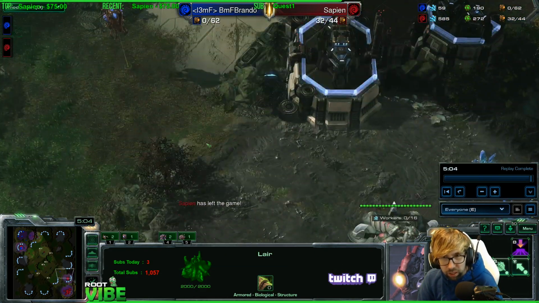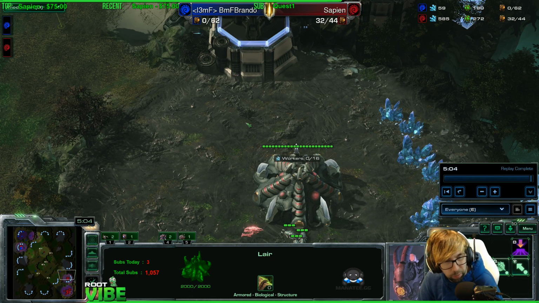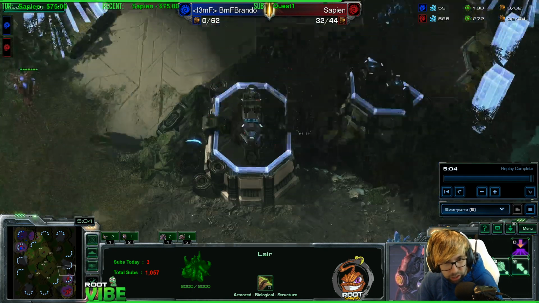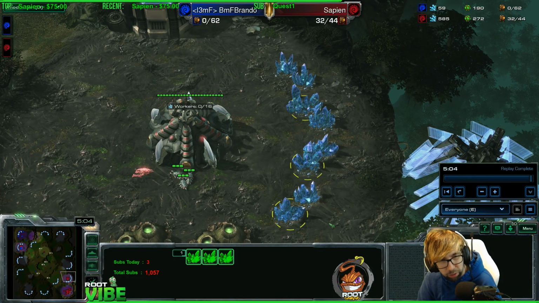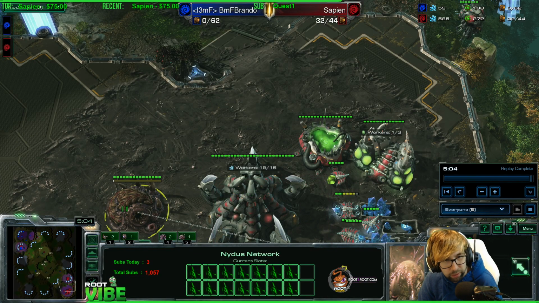In ZvZ, you should, especially on maps like this, where it's really easy to wall off, Roach Warren, Evo Chamber. You don't have to make it a full wall if you don't want. You could leave one little gap here with a queen to be inside of it. It looks like 2 builds then. It could either be like the Bronze GM style +1 roach speed timing, and you take a 3rd with it, eventually. Or, you just don't fully saturate your mineral line, and you could just all in with a Nydus, and you don't even get roach speed.